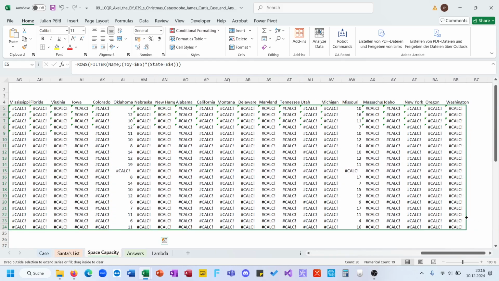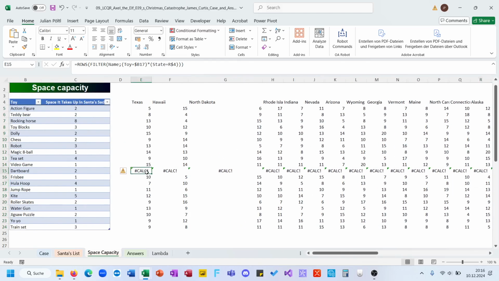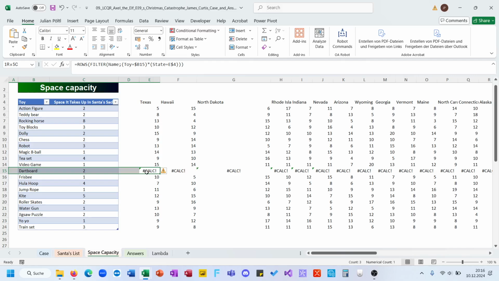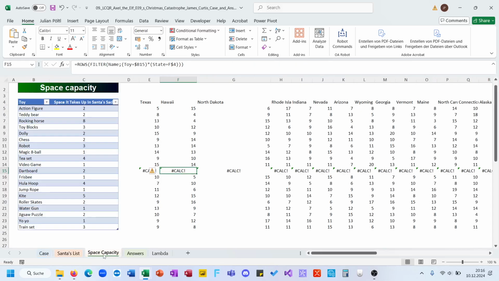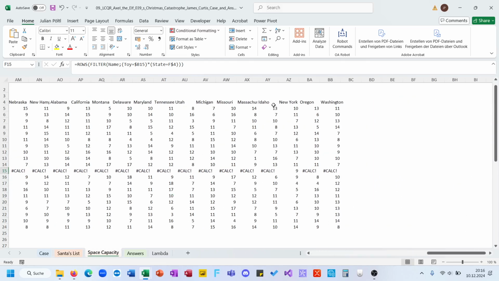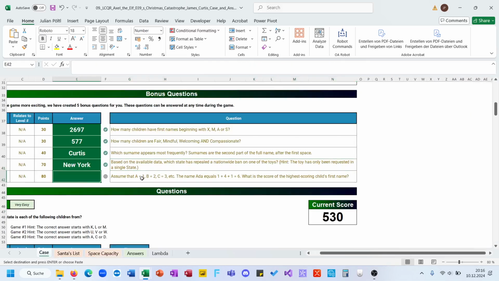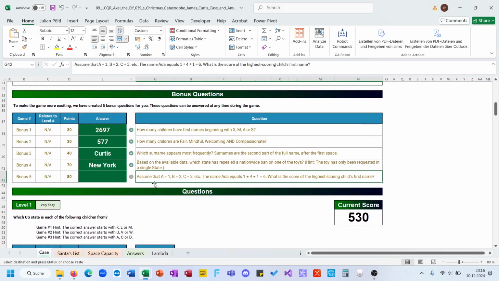In the live format, I've used names. So on here you can see dartboards are the ones we want to search for, but this is not which states, so you need to read properly. And as you can see here, dartboards were only bought once and in New York State. So put in New York here.